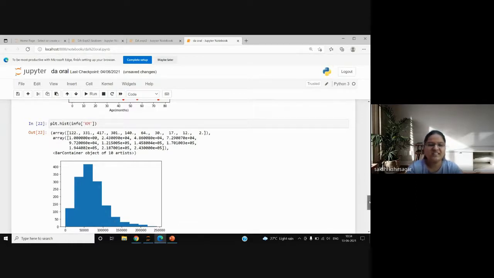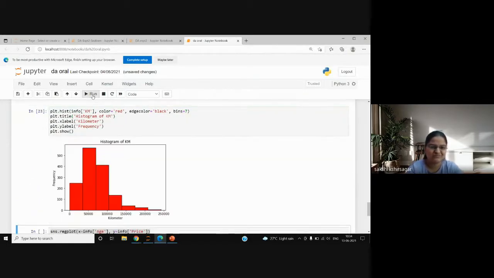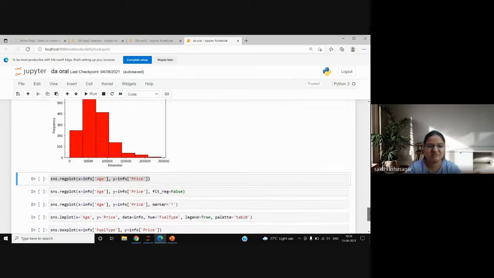Here are a total of 9 bins, and we want only 7 bins. Let's see what the output is. Yeah, 1 2 3 4 5 6 7. Here are 7 bins, and you can see the color of the graph is red and the edge color is also black, and it is more attractive than the previous one.